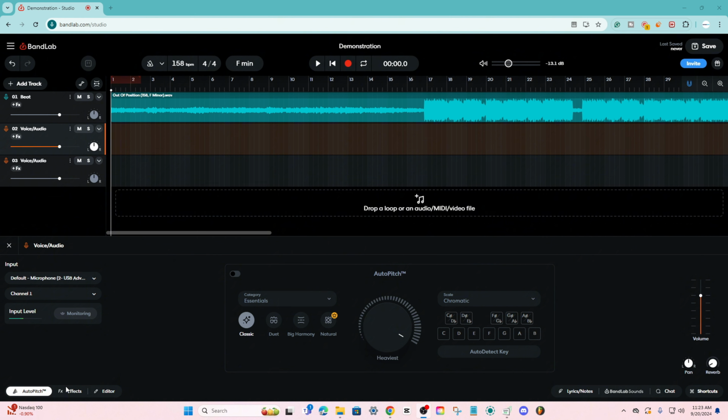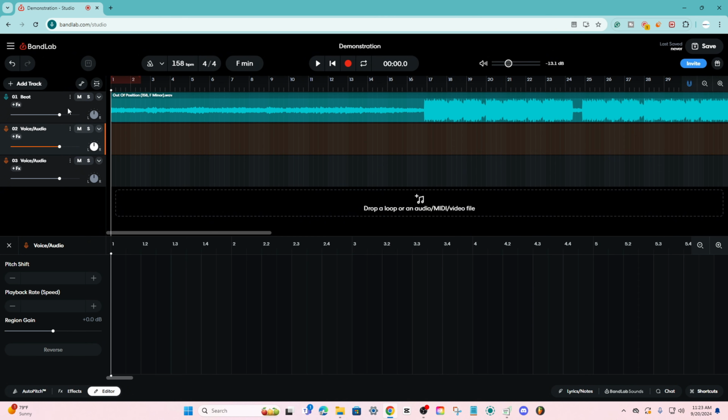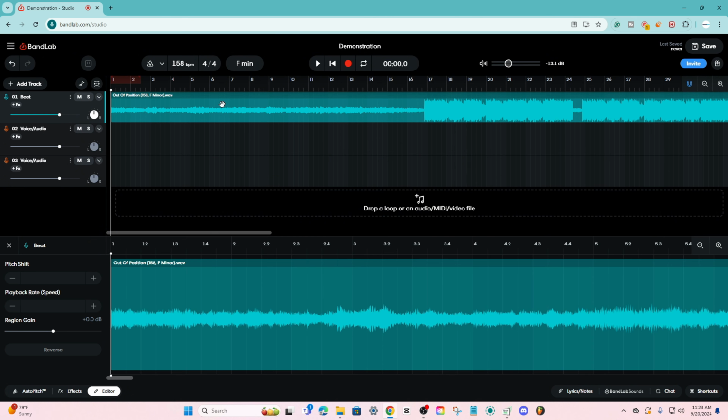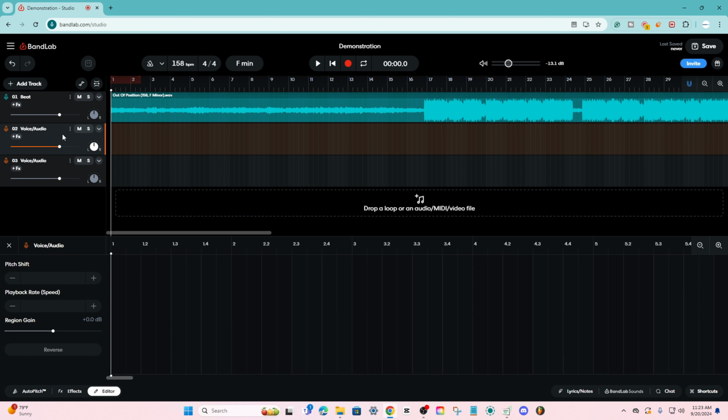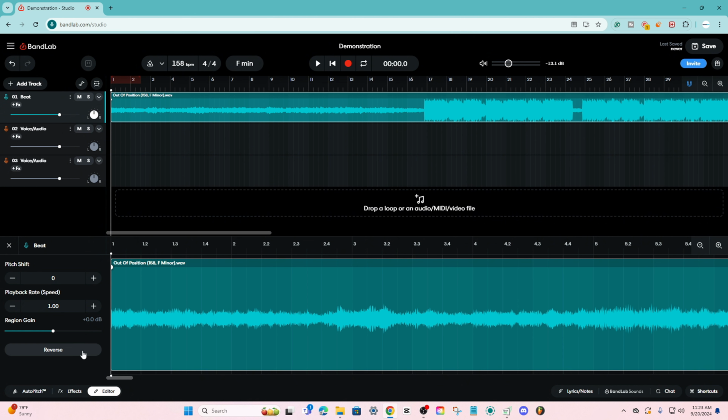Okay. Now down here you have 3 different tabs. Auto pitch is auto tune, obviously. We'll go over that in a second. You go here, you can add your actual effects and different presets. We'll go over that too. In the editor, you can actually edit the track. So we have an audio track here. The reason this was empty is because we don't have anything recorded, right? But this right here is the editor where we can change the pitch, any gain or anything. We can click around and do that. Make sure you click it to actually be able to edit and change these things. And you can put it in reverse if you had to.